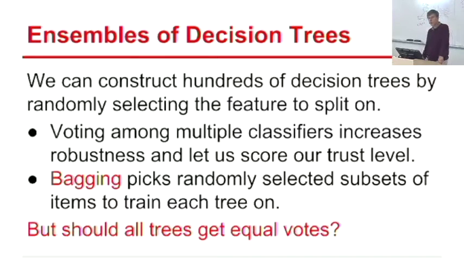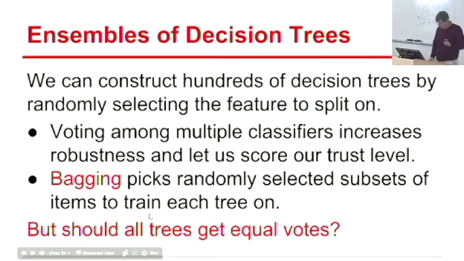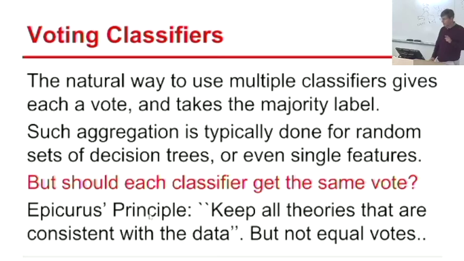Does everybody see that in the United States we allow everybody equal votes? Okay? And what did we end up with at the election? And is that a vote? Okay, so I'm not sure that's... So another possibility is you take all the people that I think are good, have good judgment, and give their votes more weight, right? And whether that's a better thing to do in democracy is unclear. But for classifiers, it might very well be a good idea.